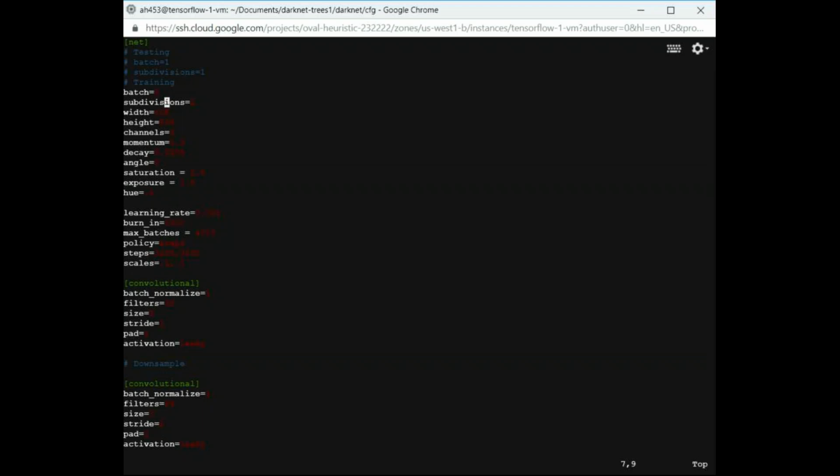So it could be. I would recommend that they first start with batch at 64 and subdivisions at 8, the original numbers. And if it doesn't work, then to try this. So when you had it originally set at 64 and 8, what was the error that you received? So it was hanging up. It wouldn't even start the training. It would just hang up and pause for a really long time. Got it. Okay. Thanks.